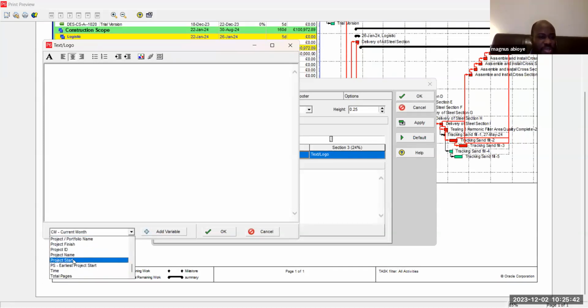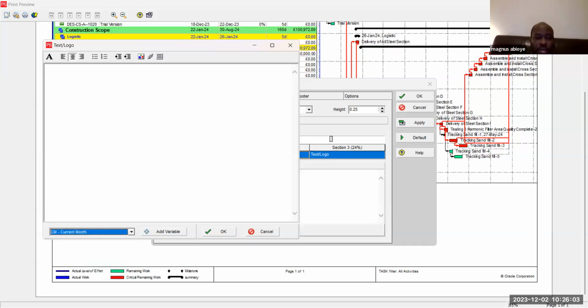I could put image or put project start. I could put total numbers of pages. Anything you want to put, you can add here. And once you add it, let me see. Once you add it, then you would click on OK.